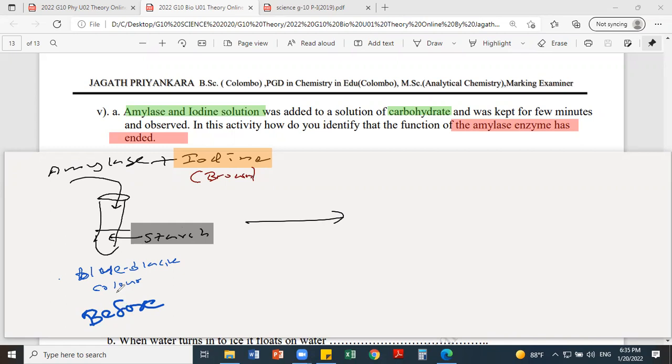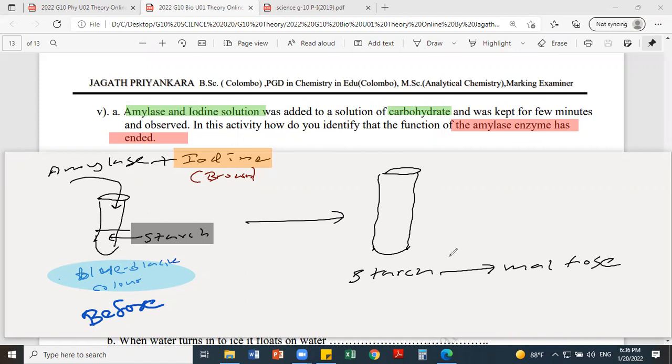And with the presence of starch it becomes blue black color, right? Iodine plus starch gives blue black color before the experiment. After the experiment what happened? Now there's a reaction going on. What is the reaction going on? What happens here? Iodine and the starch, iodine no change, iodine nothing happened, but amylase enzyme acts on starch, and starch is completely broken down into maltose.